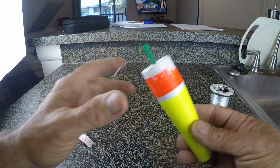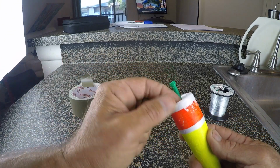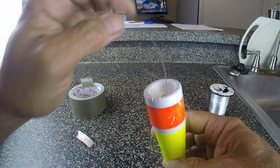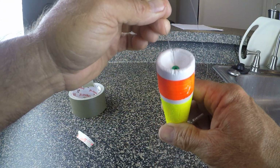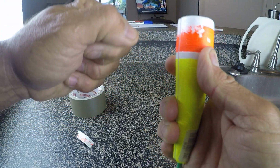But this is where you stick the stick in, you got your line on there, go ahead and wrap that line around there a couple of times, push it down inside, and then finish pushing the stick down all the way. Just push it down really tight, okay? And what happens is those coils that you wrapped around the line kind of bind in there, and that keeps that from coming out. That's looking pretty good.